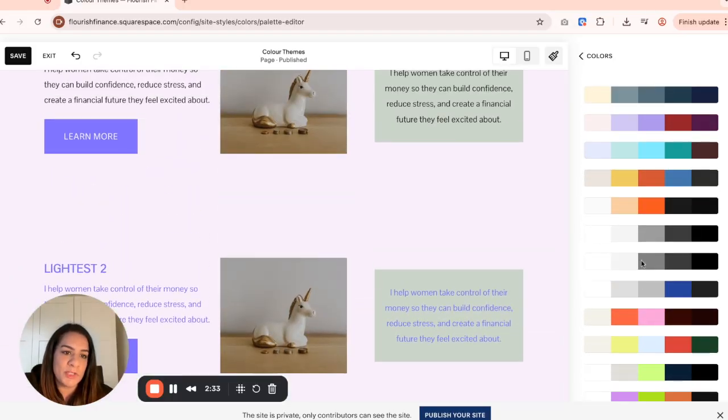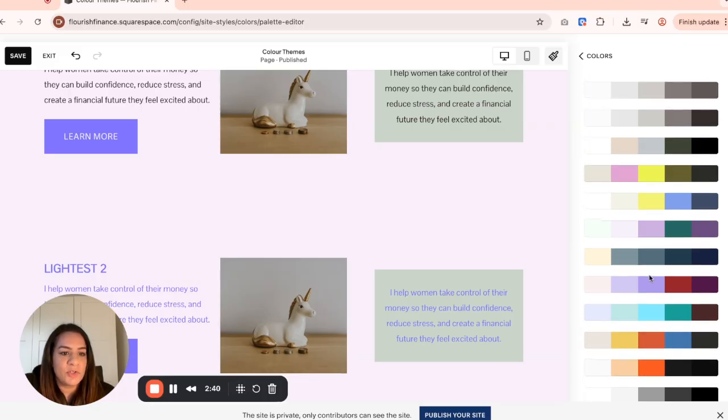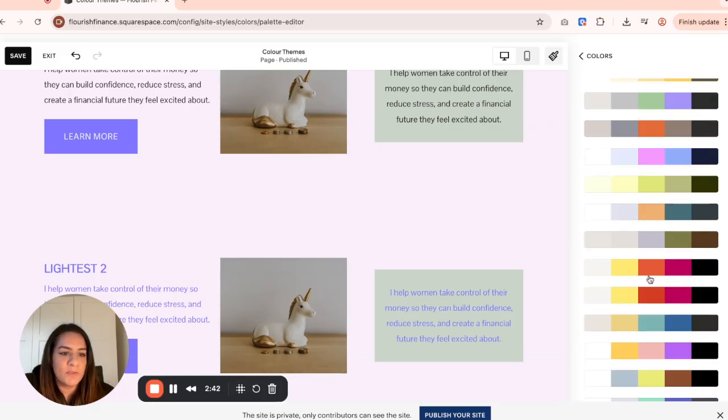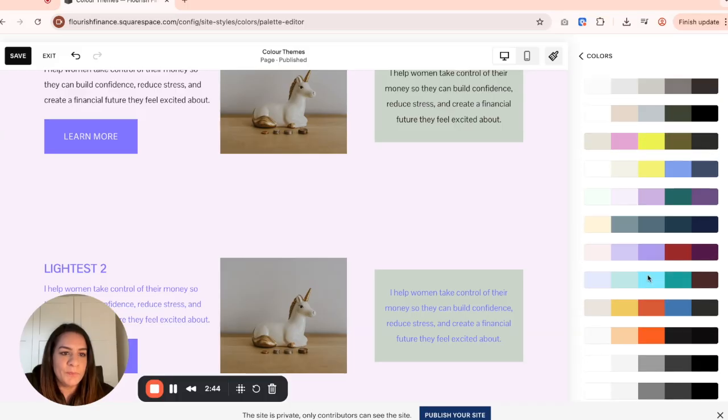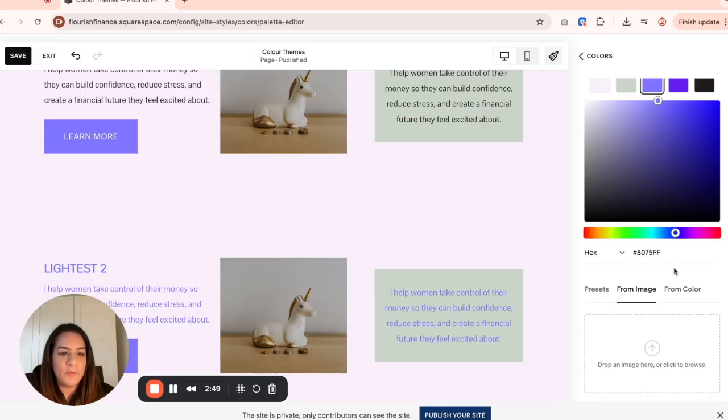So that's one option. And this is a great option if you don't have branding guidelines, you haven't got a colour theme set yet, you can just scroll through and any of these would work. They're beautiful. The second option is you can click on the From Image tab, and if you have an image that you definitely want to use on your website, you can upload the image here, and Squarespace will pull colours from the image to create a cohesive palette. So that's a great option, again, if you don't have your colours set, but you've got an image that is important for you to use on your website.